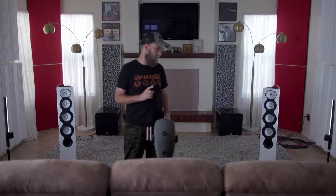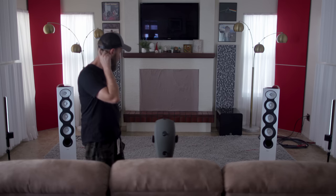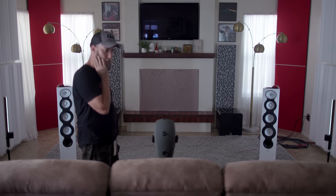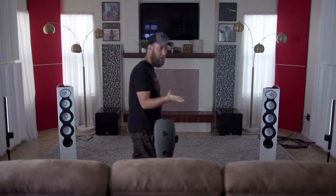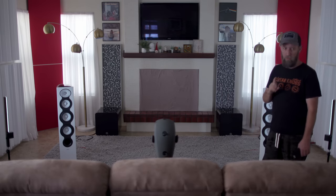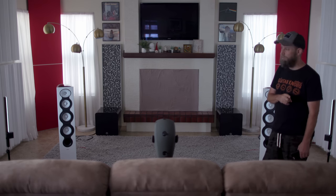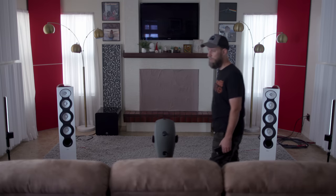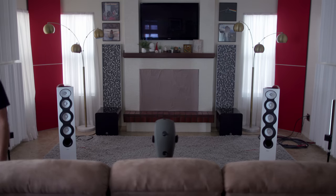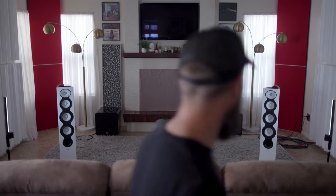All right, so here's the deal, guys. We are going to do some speaker comparisons. I did a live stream last night, and I was essentially just letting you guys know that Clayton Shaw from Spatial Audio brought down some toys, and that's exciting. So we have the X5s in the house. Finally, you guys have been asking for me to check out the X5s ever since we dropped the Sapphire review, and that is what we're going to do.